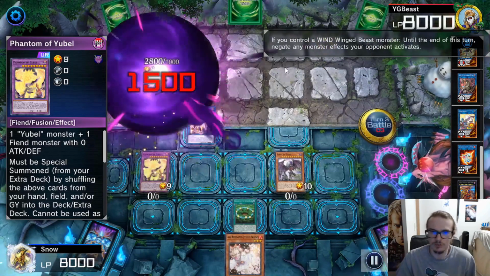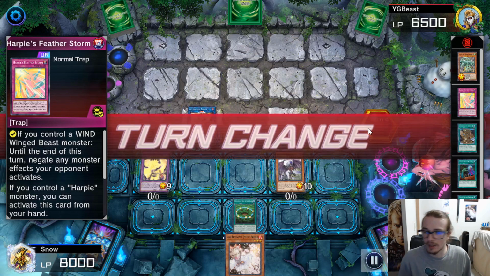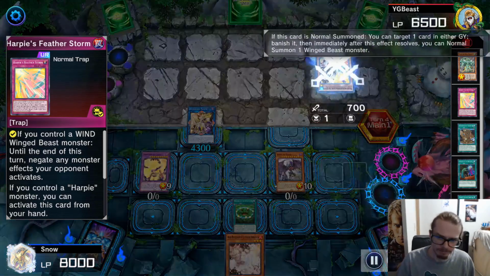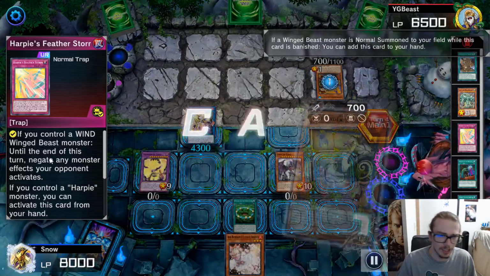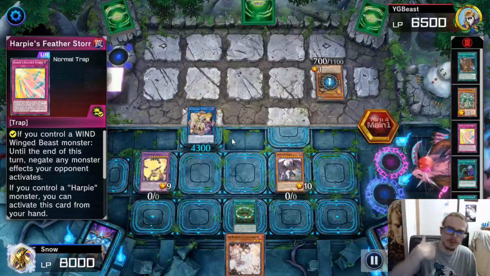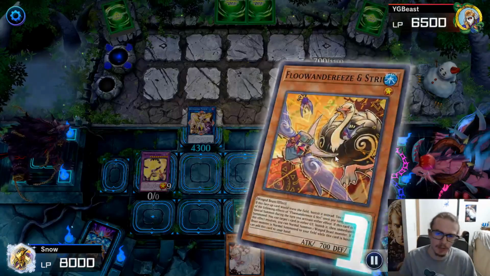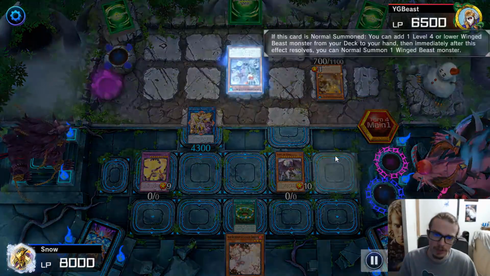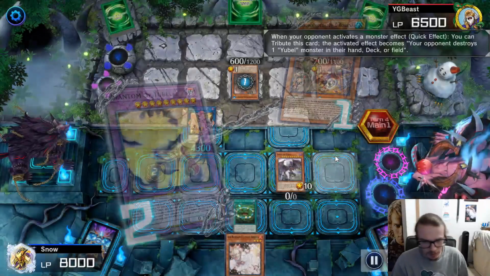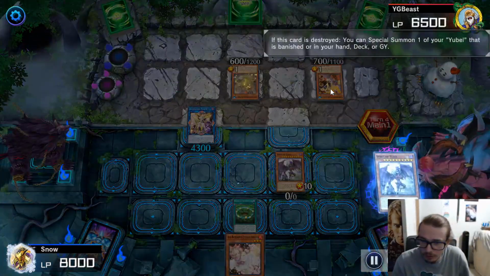They still, for some reason, activate this card, which is funny, because I literally didn't have anything else that I was going to do there, but they activated it anyway because it's funny. Now, granted, if they had used this for their turn, I would have been cooked. But alas, they don't. So they grab up the Robina, then they're going to normal summon the Robina and banish the map, and then they are going to activate the Robina, to which I will promptly negate with the Phantom of Yubel. So, coolio.